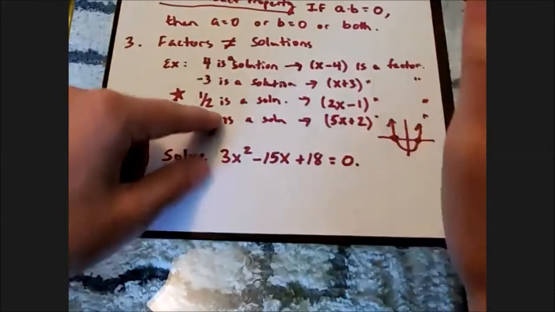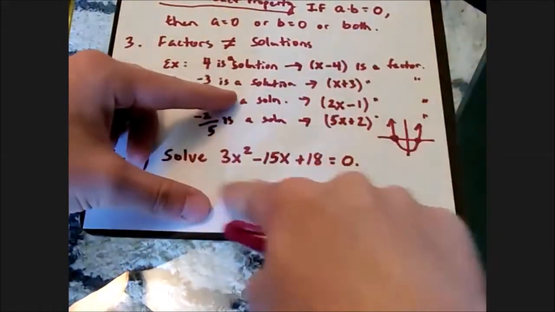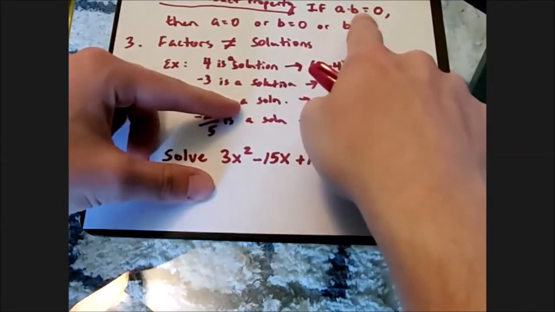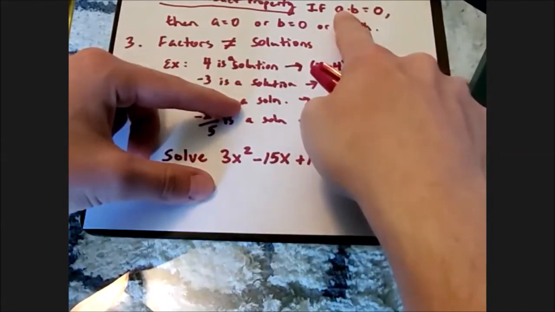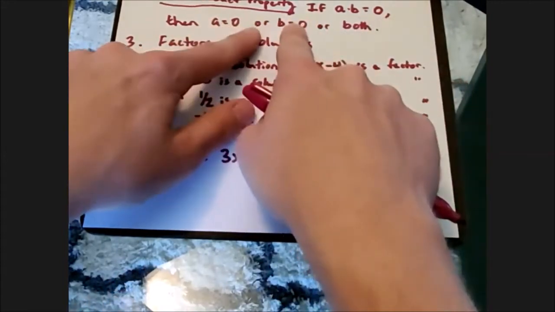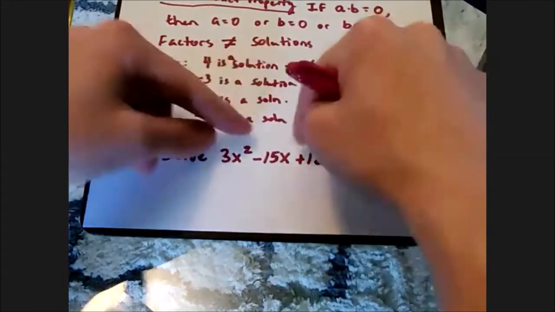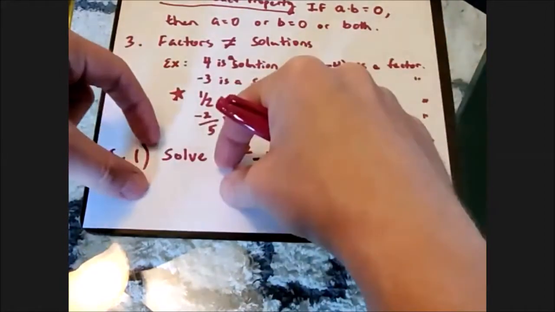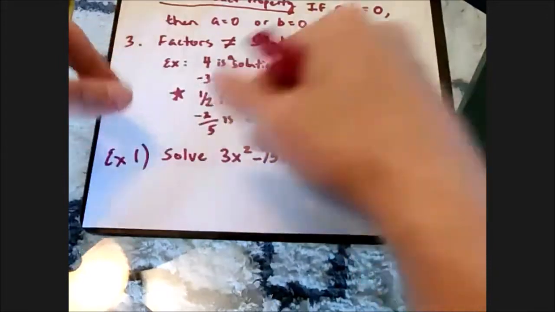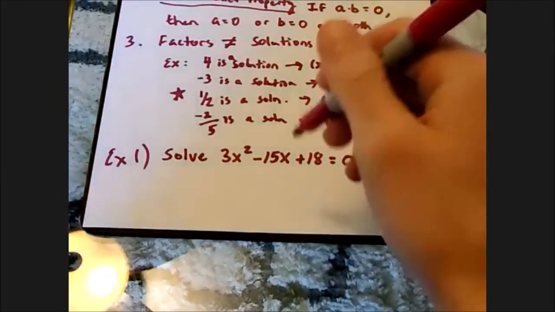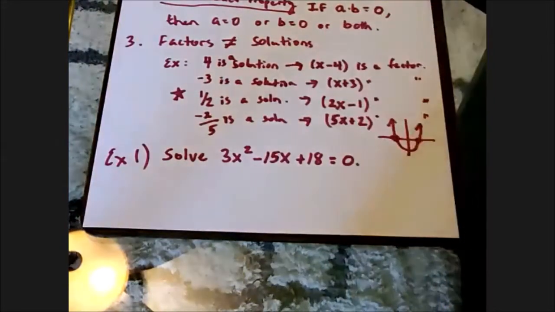What we want to do is turn our equation, blah, blah, blah equals 0, into blah times blah equals 0. And if I can get it down to this level here, then I know either the first component or the second component, or in fact, both of the components will equal 0. And if you break down a quadratic, you get a linear and a linear, and every single one of you knows how to solve a linear. So that's our goal.